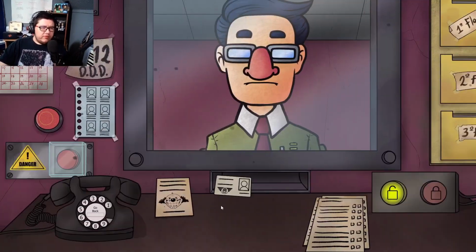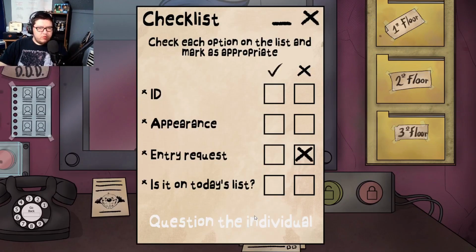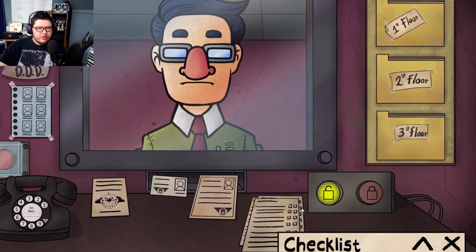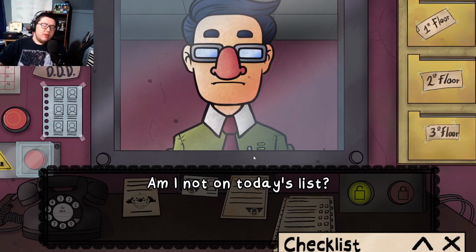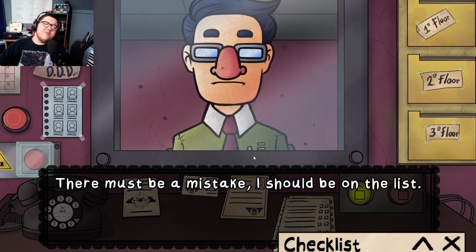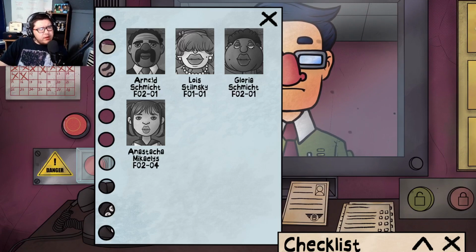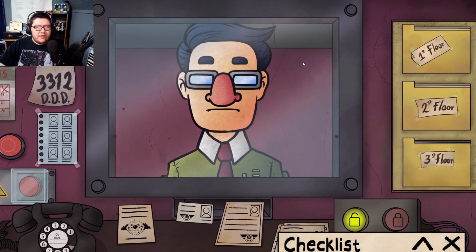Hello, I've already denied you once. Dr. W. Afton. Alright, entry request? Alright. You're also not on today's list, sir. There must be a mistake. Well, you know what? The mistake is all with you. I don't need to look at the list again. You want to take a look at the list? Here. Arnold Schmidt, Lois Delinsky, Gloria Schmidt, and Anashta Michaela. None of which are you, big fella.